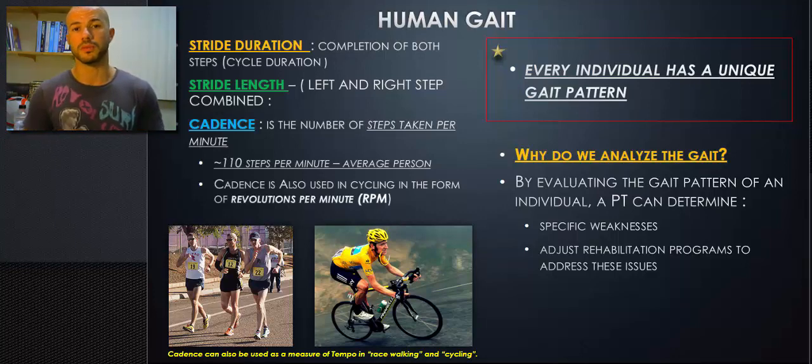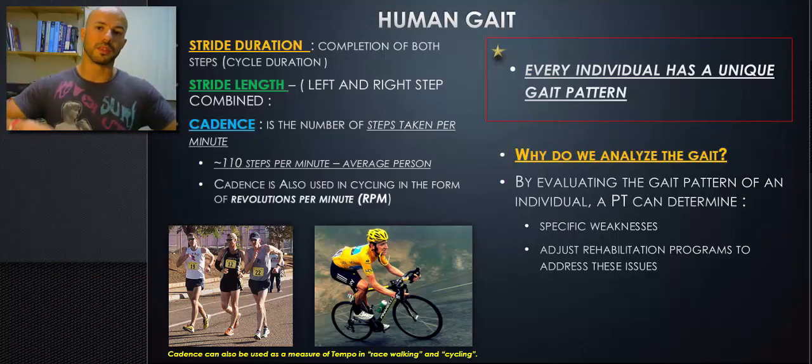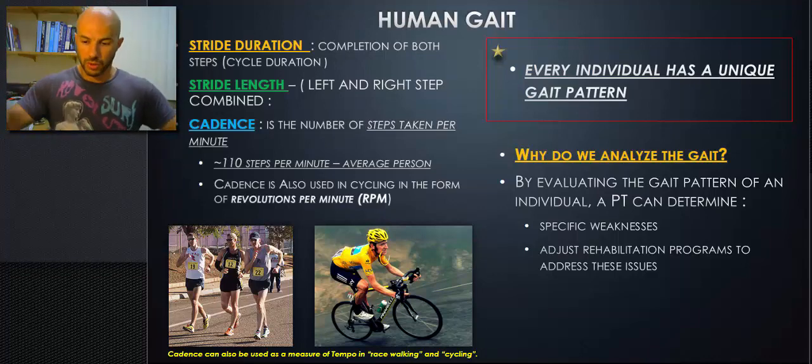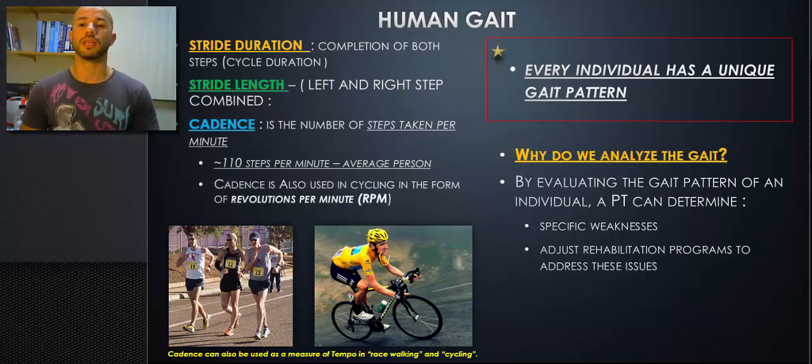It's incredibly important for them to check how many steps they're taking in 1 minute, and this is called the cadence. Same idea with cycling. They really need to check the number of revolutions they're making, which is called the revolutions per minute, also called the cadence. So the number of revolutions, or number of steps taken per minute, is called the cadence.